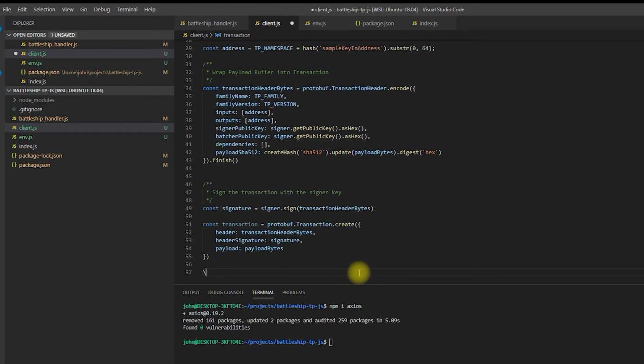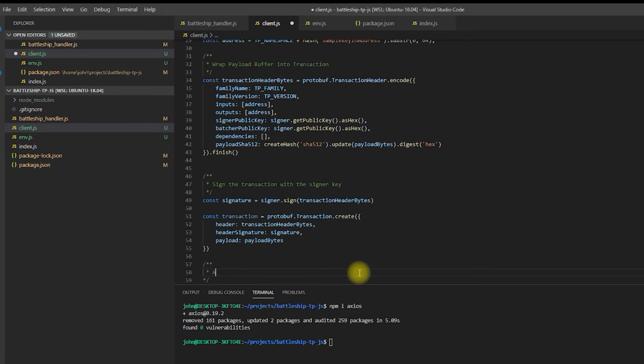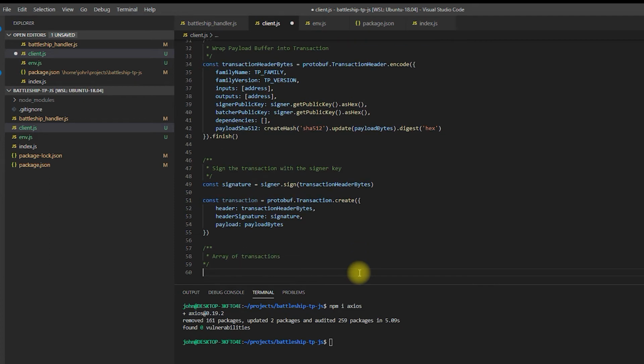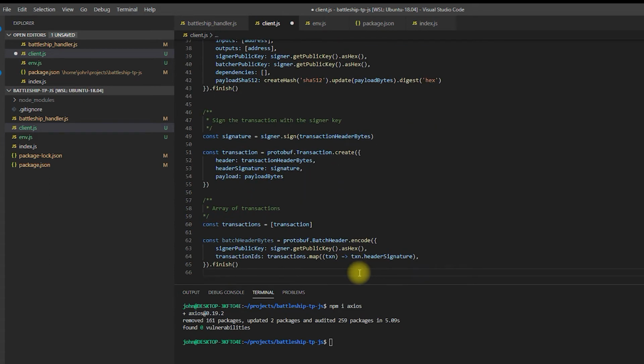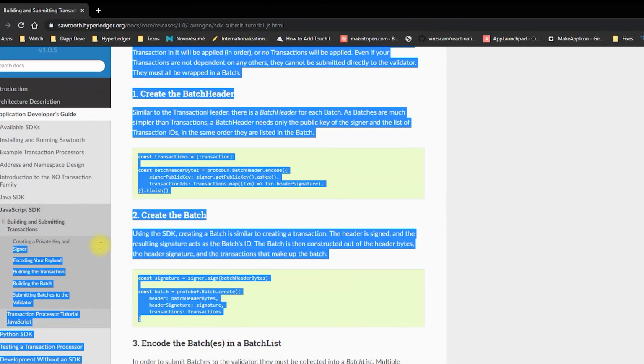Now let's create an array of transactions. Then an array of signs, so sign the batch.